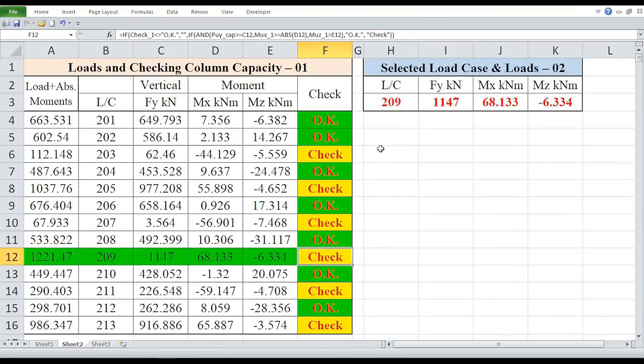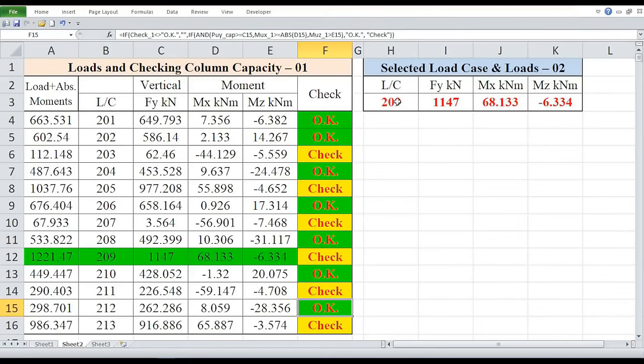Looking further in the check column, we see that load cases 201, 202, 204, 206, 208, 210, and 212 are okay. This is an additional piece of information. Now, focus on the table selected load case and loads, 02.